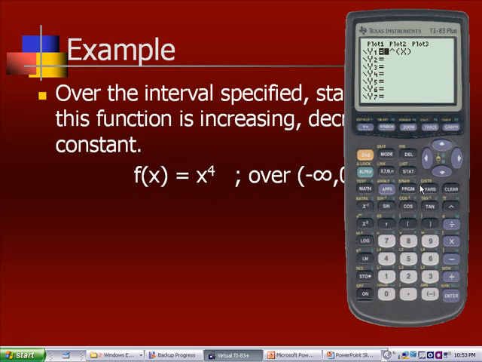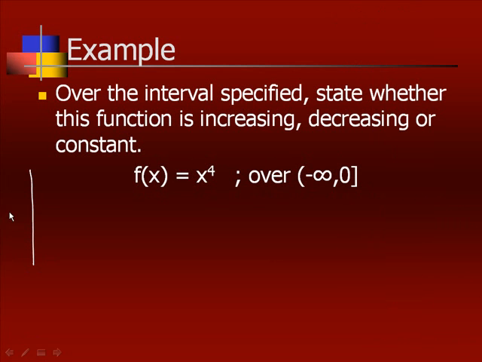We're going to go y equals x to the power of 4. And we'll go back to Zoom 6, and there's our picture, which says we've got a graph that looks like this. It's sort of like the x squared graph, and this little point right here is (0, 0). So coming from left to right, as you're coming across the board, these y values are going down.